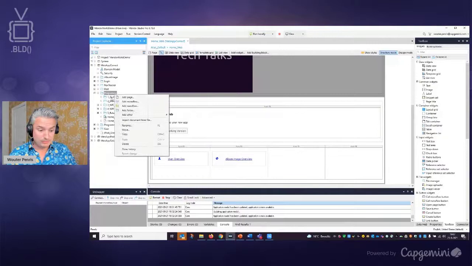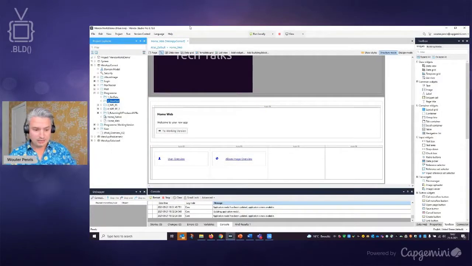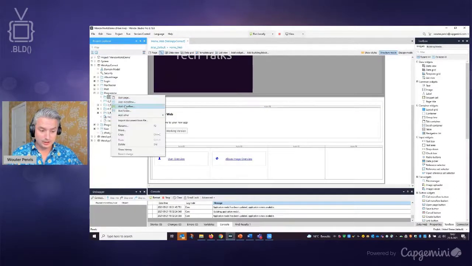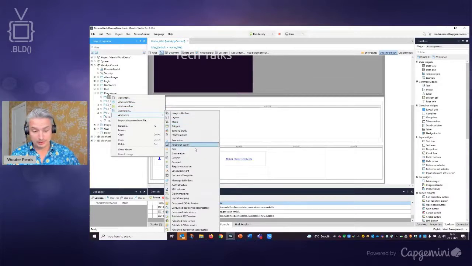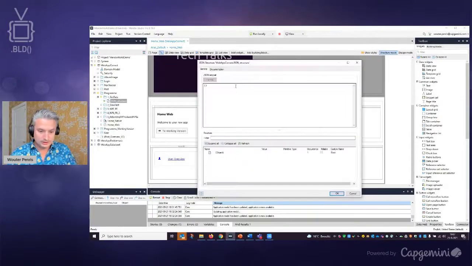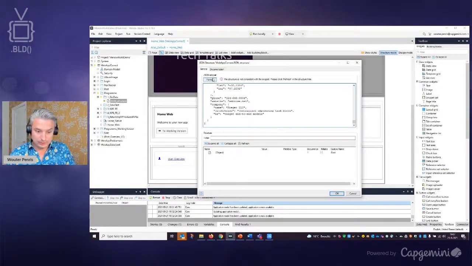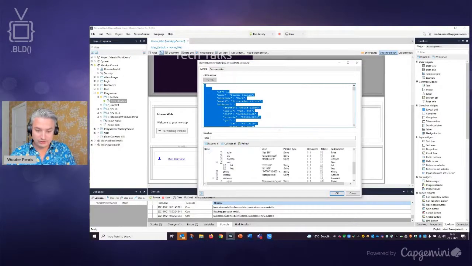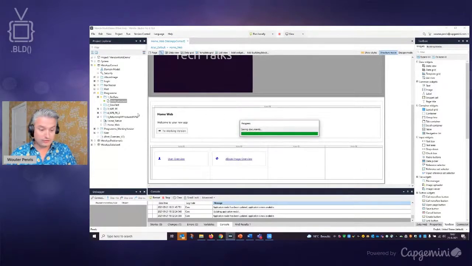So this is my app. It's a basic app that has a native profile. And as you can see, I have a home native and a home web screen, and I'll be working from that. First of all, if you want to build a REST service, then usually you have some kind of JSON snippet. So that's what we're going to start with. Let me just look that up. It's right here. I will just call it JSON structure. And I'm going to put this right in there, format it, refresh it. That's the first little bit.